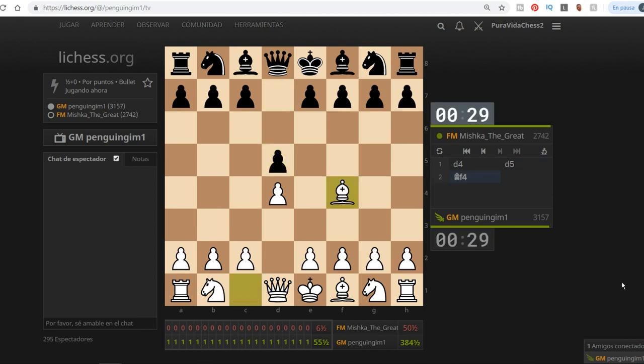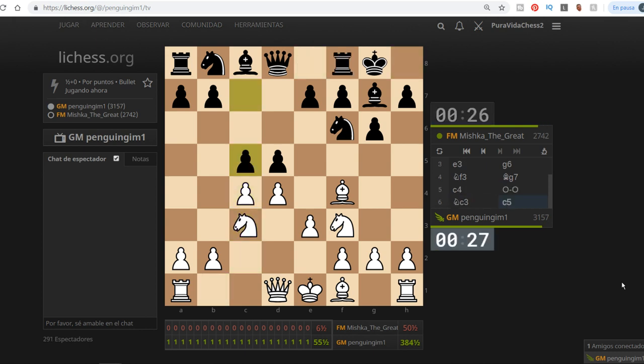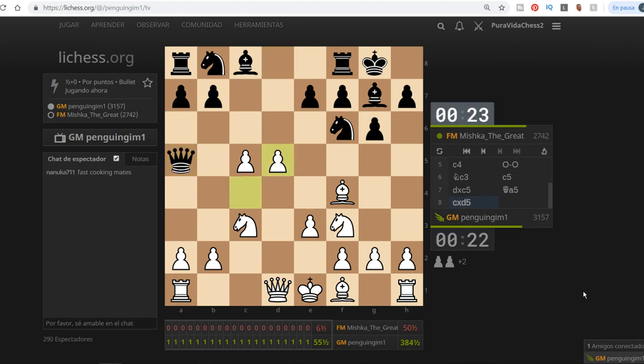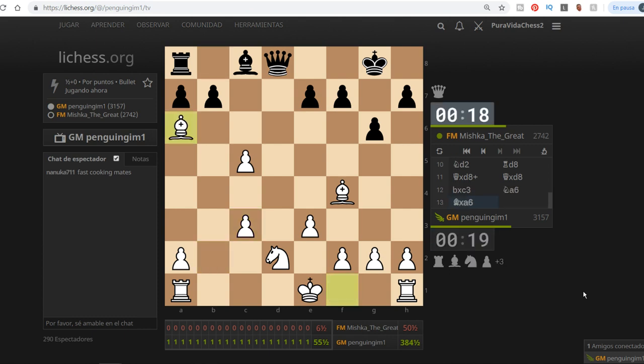d5. And we have bishop f4. Black is the one who has to find all of these really important defensive moves. Queen a5. No, no. Now I start wondering, have I blown it? I don't know. Did I blow it? Knight b3.